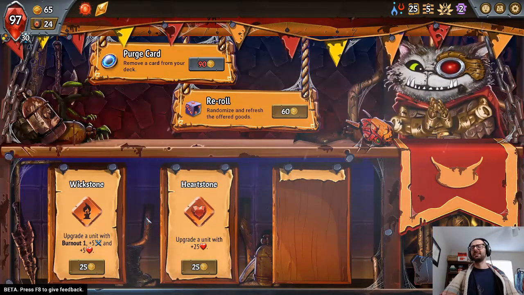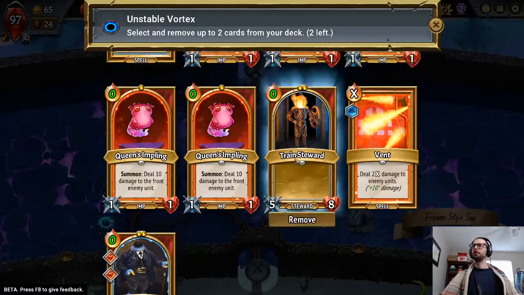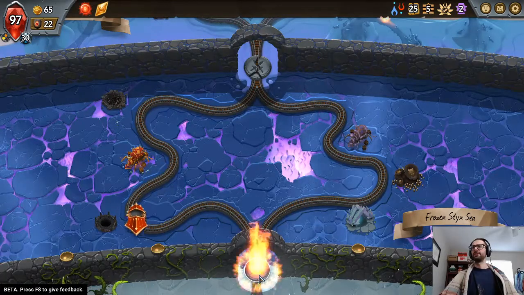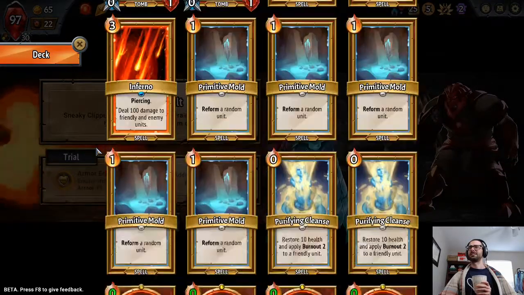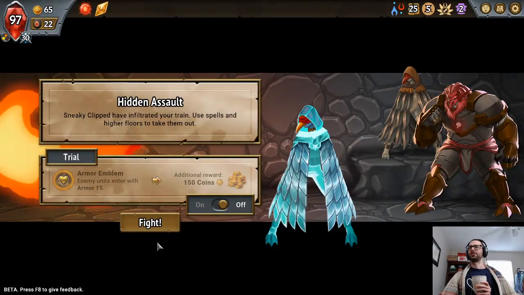And I think I'm willing to fish a little bit for a better upgrade. And I think I want as many of these Queen's Implings out of the deck as possible. I don't really love my cleansing whatever card either. Ooh, armor 15. Armor 15 is a little spooky. I'd rather try to scale my unit more successfully than take this gold, I think.